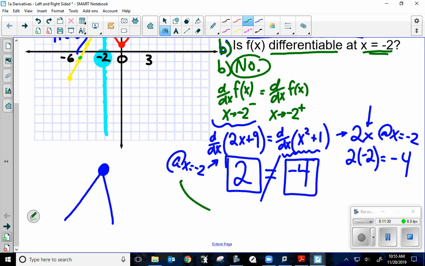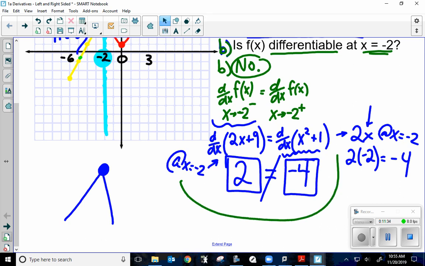This is my justification. All I did, I'm going to make this real easy. I was explaining things as we went, which you needed to hear to understand. I took the derivative of the left side, and I took the derivative of the right side. If they're equal, well, then that's what the derivative is. If they're not equal, it's going to form a cusp or a corner or some discontinuous something, and then it doesn't have a derivative, like our problem here for B.